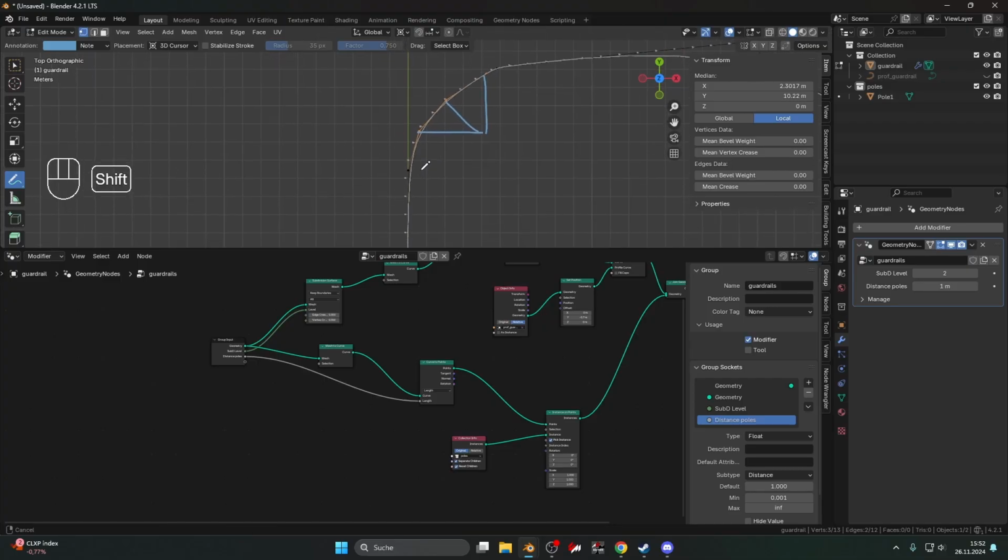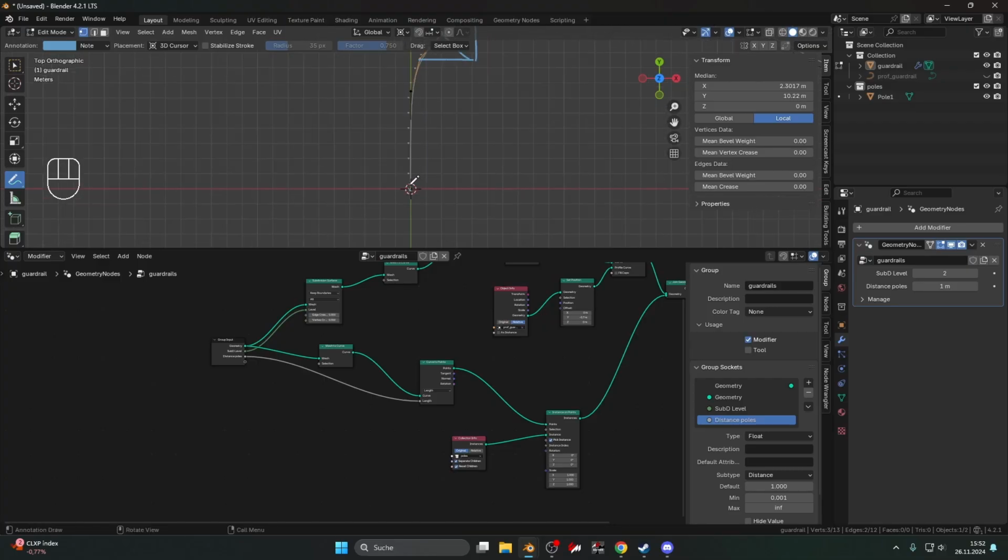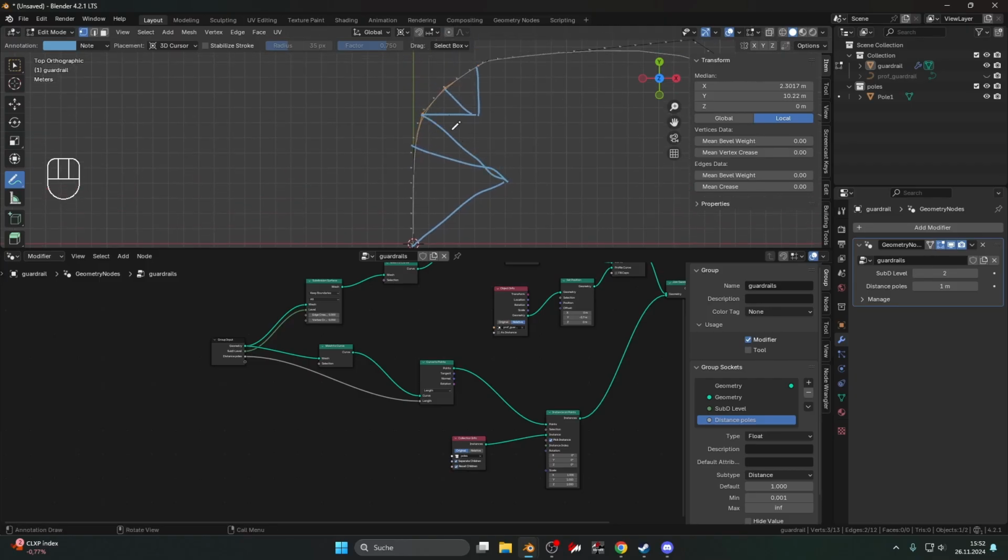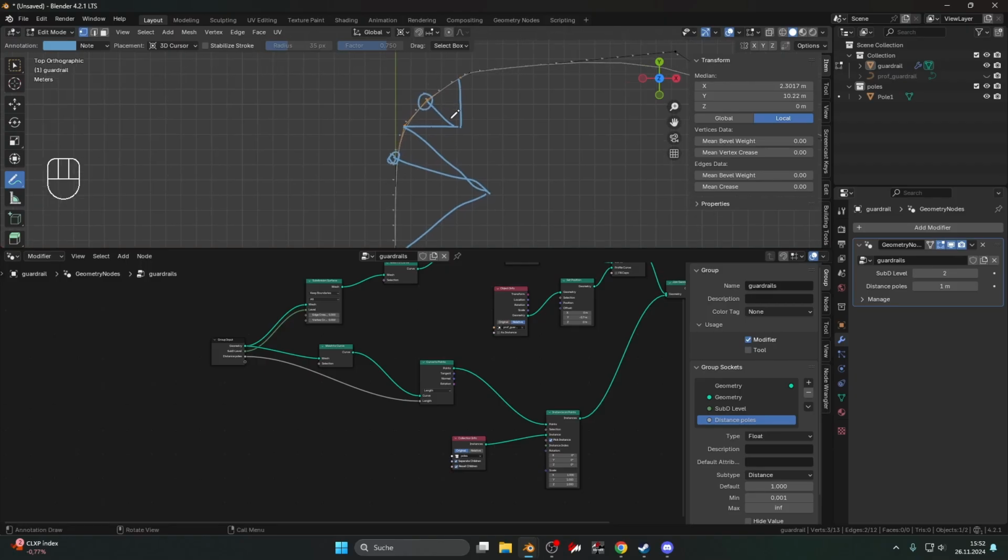And that's always from 3 points. So 1, 2, 3 would be here, here, here, and that's how you always get the middle point. So that's how you calculate it.